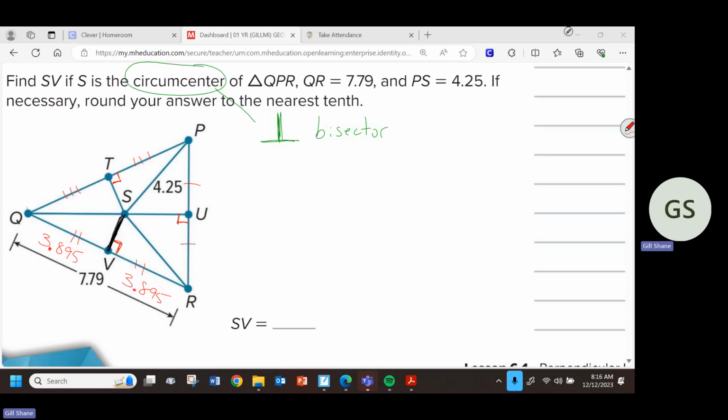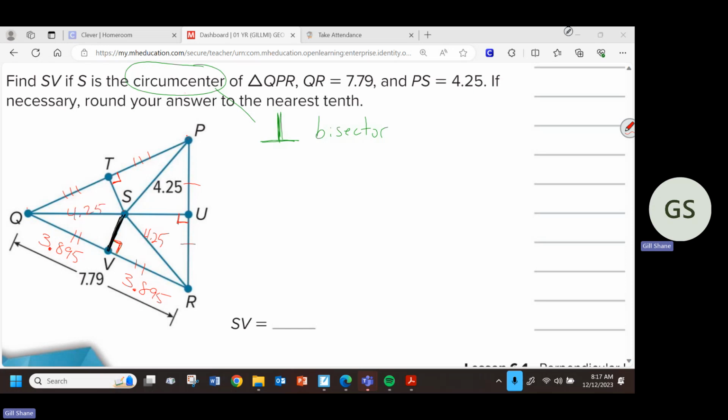Yes, that's what we were just going to write in. So if we know the distance from this vertex to P is 4.25, then because of that, the distance to every vertex is the same. Again, that's the definition of a circumcenter. The distance from this point to every vertex is the same. And again, we can use the 4.25 with this triangle or with this triangle.